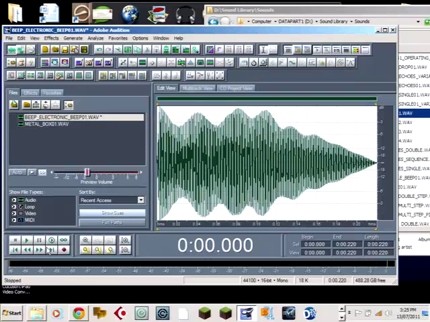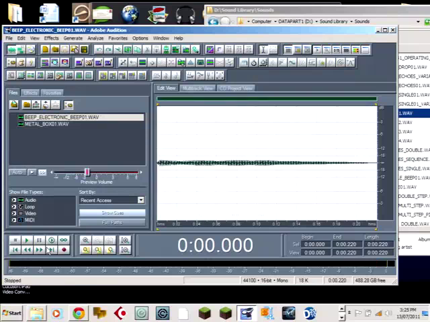Whereas if we go back to where it was, where I actually put it in the library, it might not be a brilliant sound, but it works a lot better when it's at the right volume. And this is one of the other things that a lot of people don't understand. When you're putting musical instruments together, or you're putting sound effects in, I've had people go, oh, it sounds terrible. It's like, it hasn't been mixed yet. It hasn't had all the different layers put together. It's a work in progress.